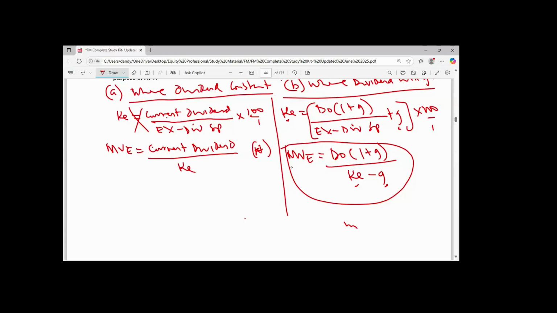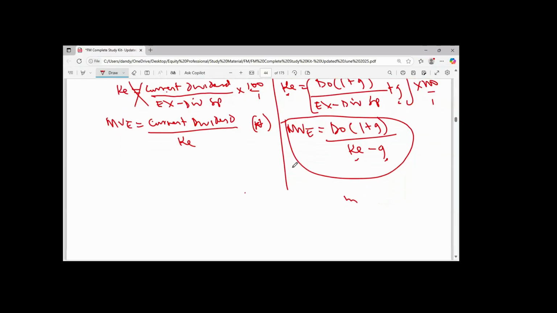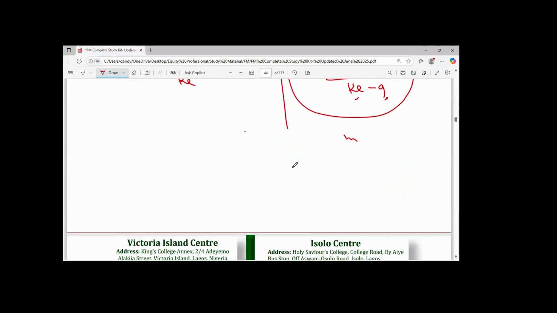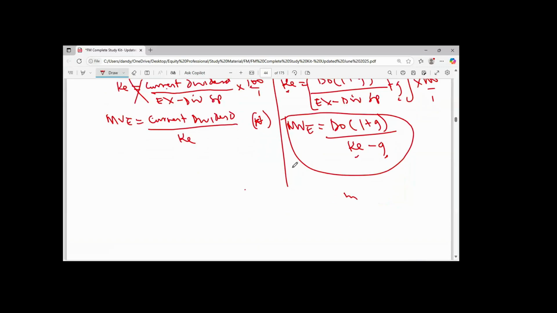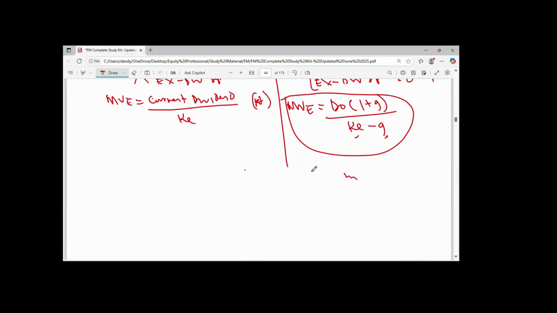When you are given the history of dividend paid over the years and you are supposed to calculate cost of equity, you are supposed to calculate the growth rate using the historical pattern of dividend payment. But if in the question you are given information on earnings as well as the capital employed, then in that case, you are supposed to use Gordon growth.